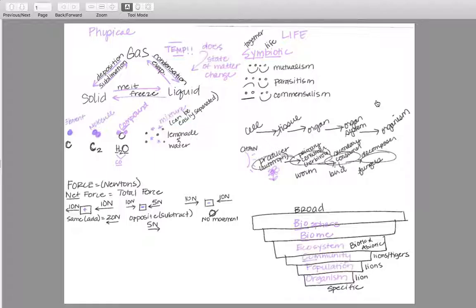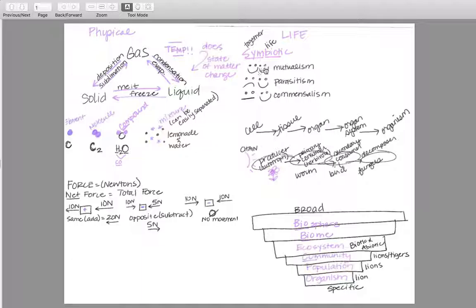Then the last little thing that might be helpful for life is looking at those symbiotic relationships. So sym is a word part that means with or together. Like I'm showing sympathy with you. You're in a symphony with somebody. I have symptoms of an illness. All those things are with somebody. And then bio is life. So that literally translates into living together relationships. And there's three main ones.